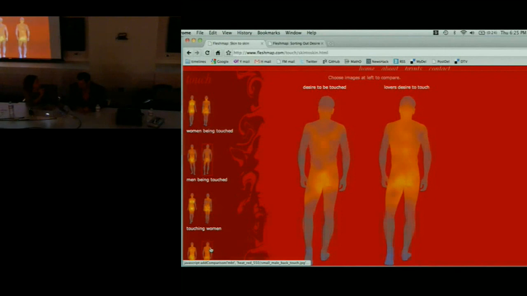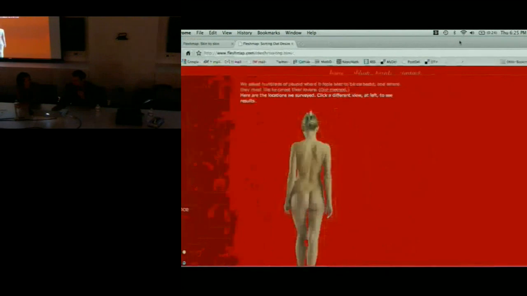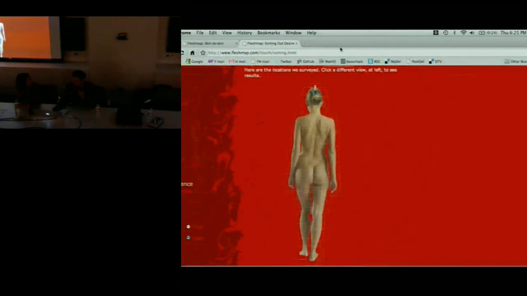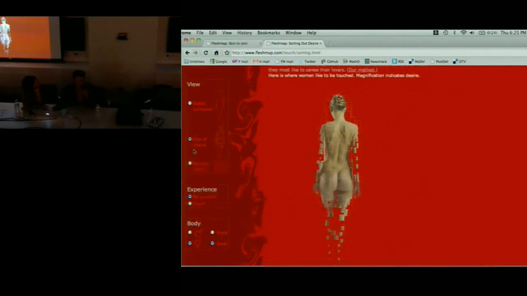So here's the map for the male back. And again, you see that there's quite some difference in terms of how the points of interest are distributed. We can also visualize this in a sort of more photographic manner. Let's see, is everything showing up here? Let's scroll a little bit. So we can say, all right, let's take a look at this and create a kind of cartogram where we've tiled the body, and then we can see which places sort of recede into the distance or increase depending on how much they want to be touched or be touched.